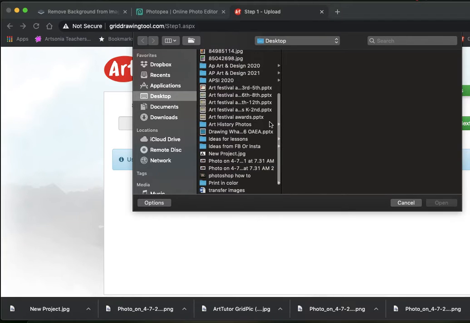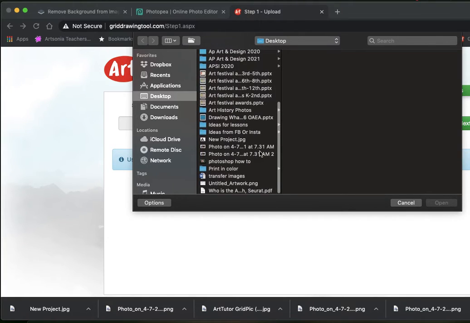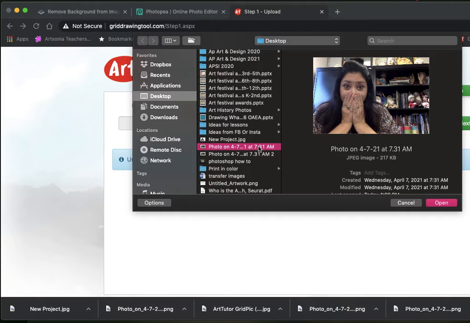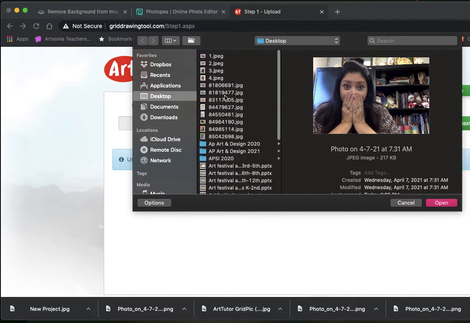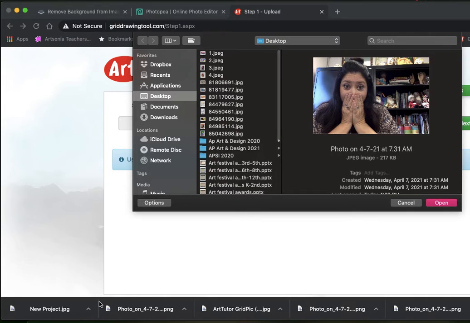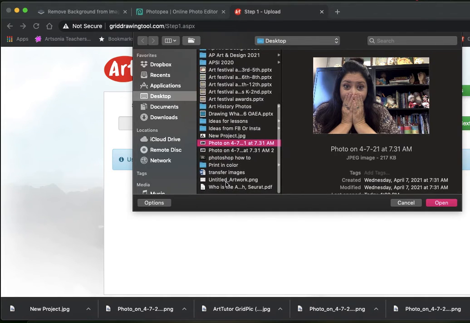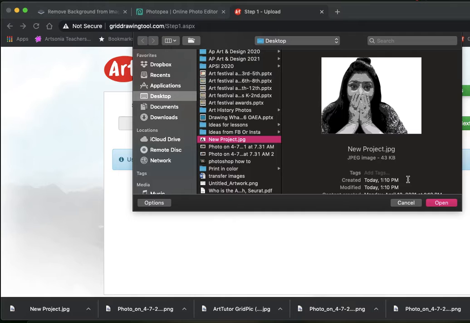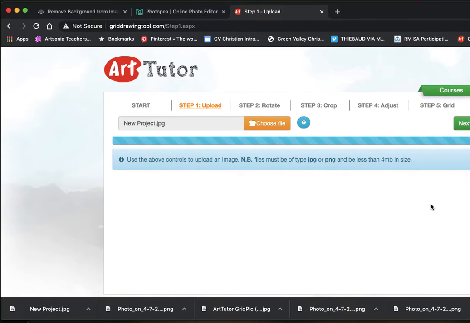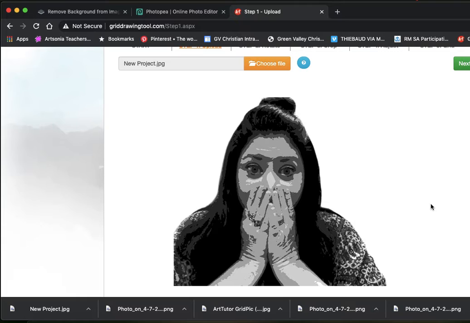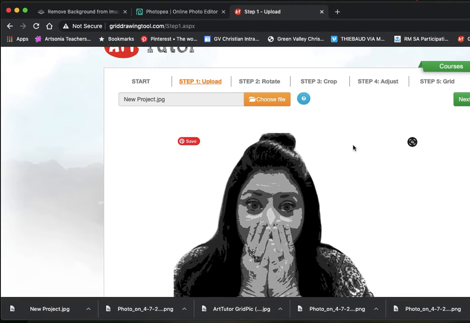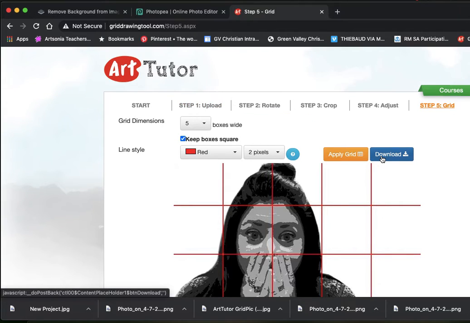Find your file that you just created. At the top, you're going to go to Step 5, which is Grid.